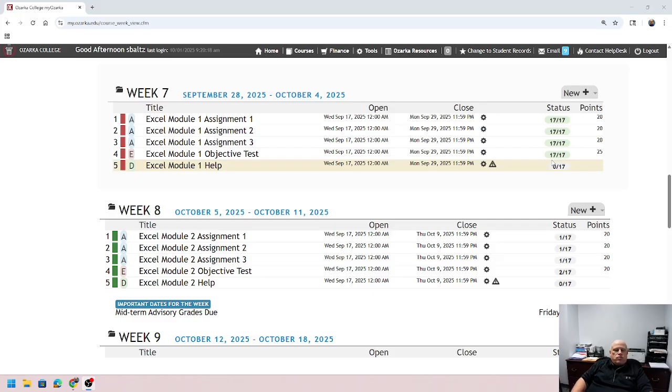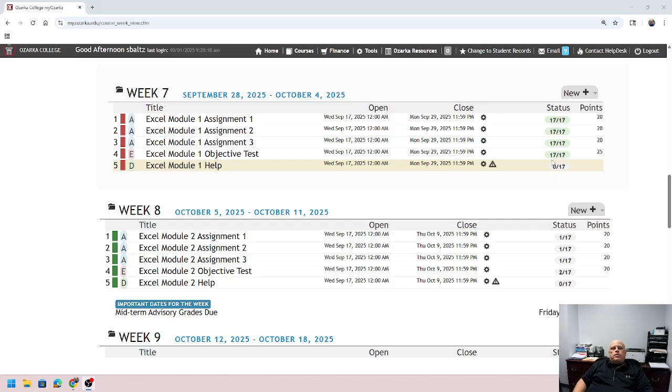All right, so that brings us to our next set of activities, which are due later next week. Right now we are on week 7 of the semester, kind of in the middle of that week. We just had work due Monday night. We don't have anything else due this week, but we do have that work due for Excel Module 2 Thursday of next week, which is October 9th. Okay? So you've got just a little over a week to work on the Excel Module 2 activities.